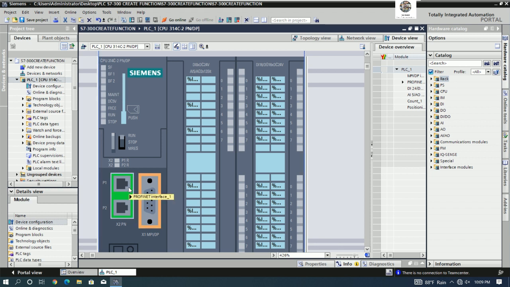There are two Profinet ports and one Profibus port.